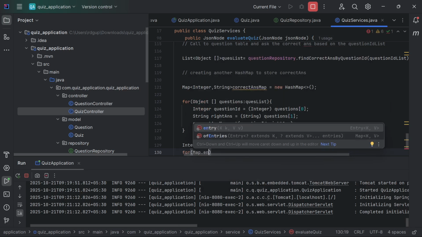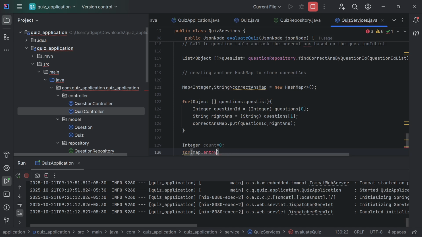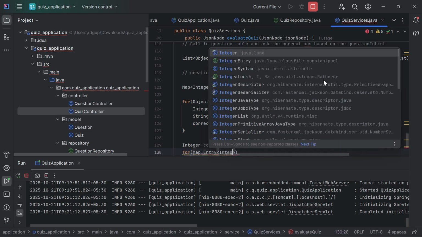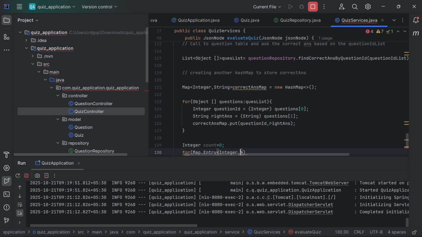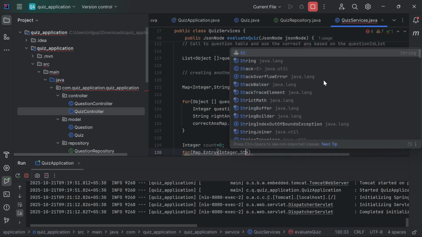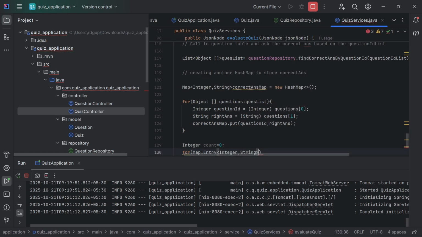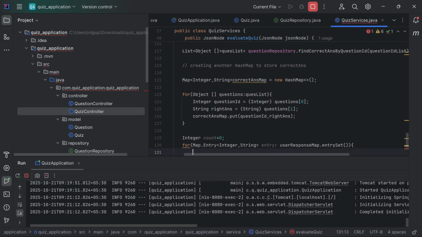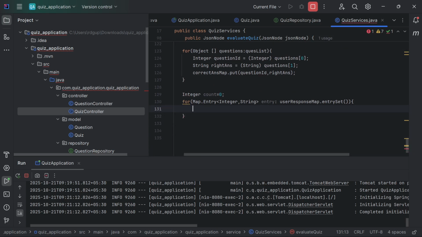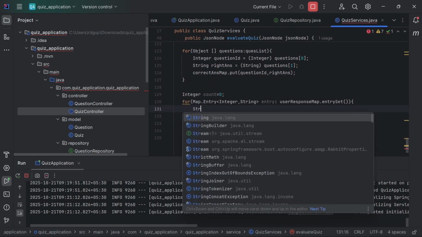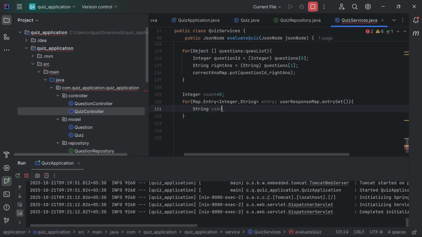Map dot into integer, string. Increase user response map object, and then the string user response.